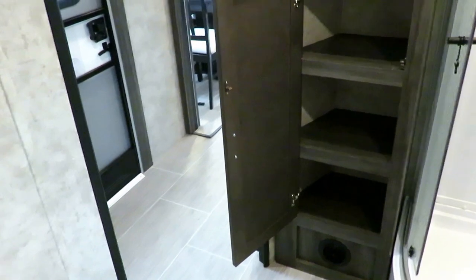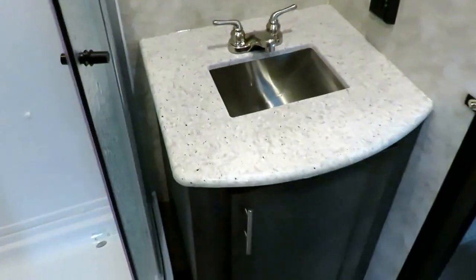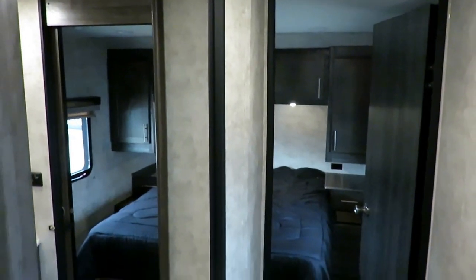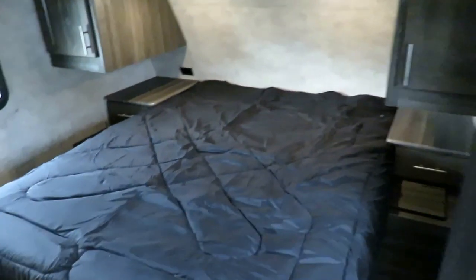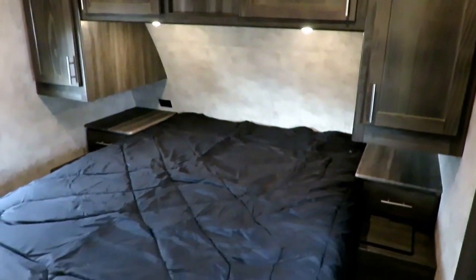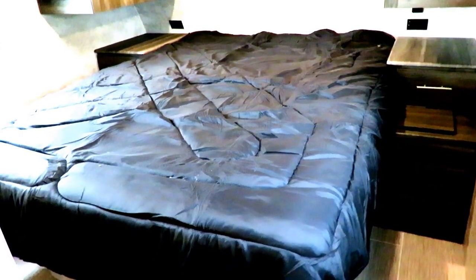Some brands put what looks like a linen cabinet in there, but when you open it it's angled and you have to roll your towels taco-burrito style to get to them. Here in the bathroom there are thermal foil waterproof countertops and a nice deep stainless sink — not a small sink. The sliding privacy doors give you an easy dual-entry bathroom — the convenience of a direct-entry bathroom without rearranging the entire trailer. Porcelain stool, by the way. This is an 80-inch full true queen bed. The bedside stands with outlets against the headboard are supremely CPAP-friendly.